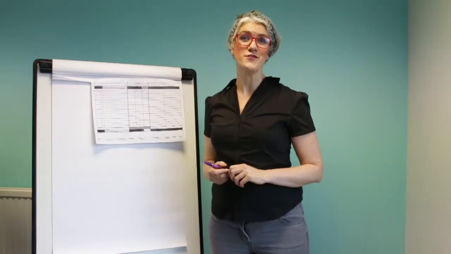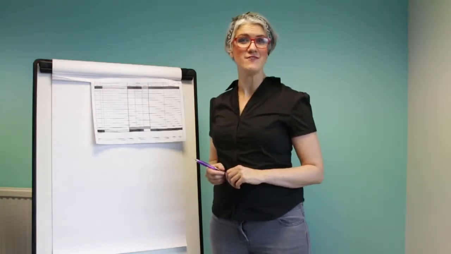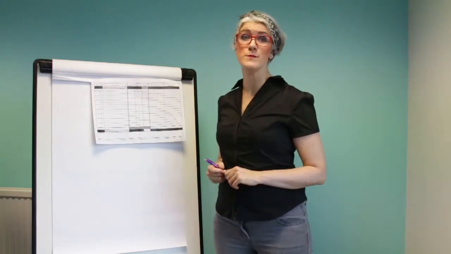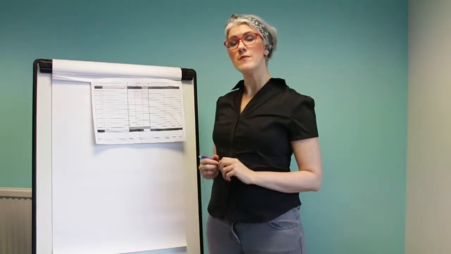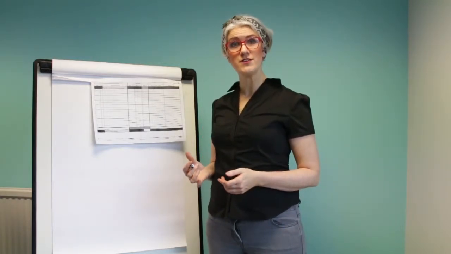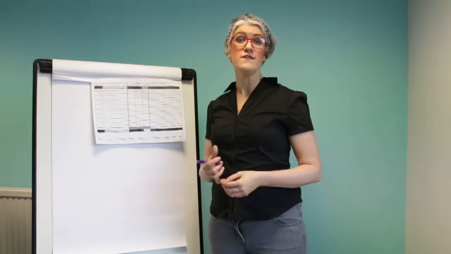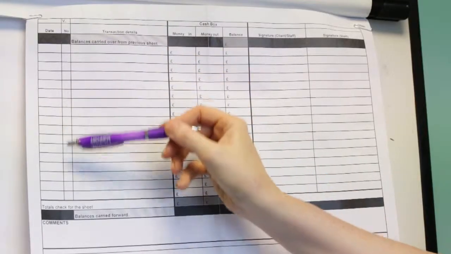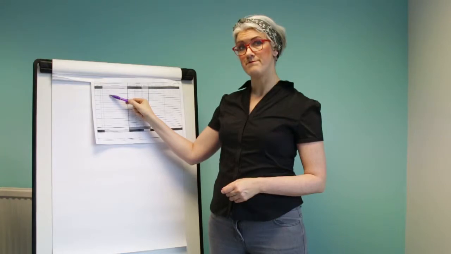Now we're going to look at other types of transactions which you may need to record into the money books. First one we're going to look at is personal money. Because personal money is a small amount of money which is given to the service user from their monies for them to spend unaccompanied, we're not going to record a voucher number in this column.